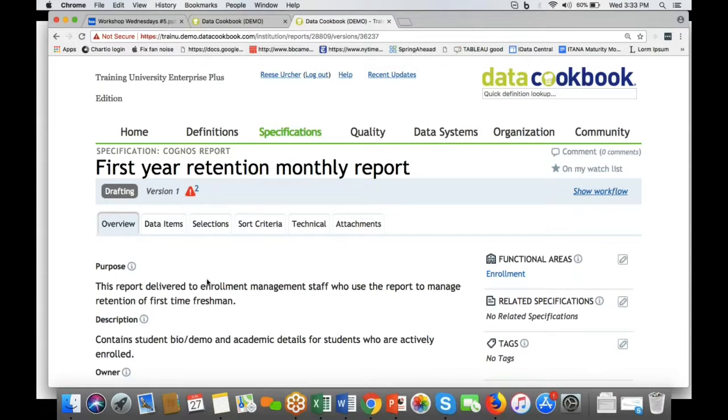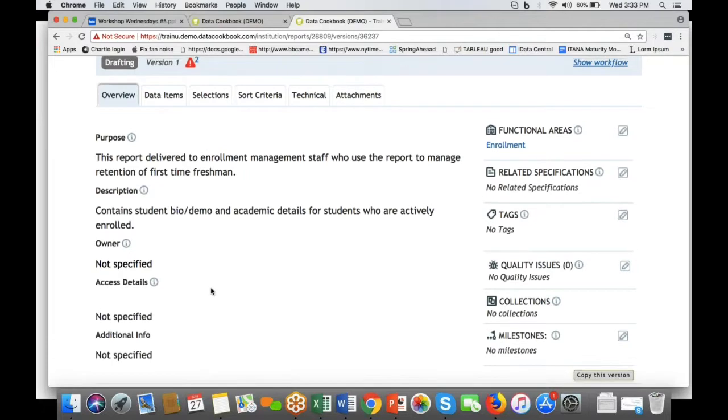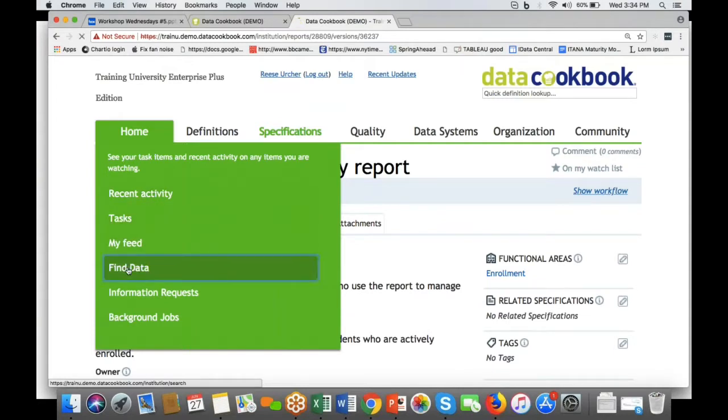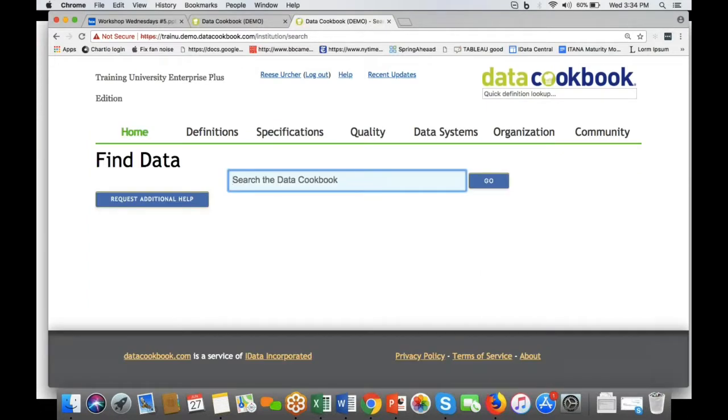approves the specification. And so by paying good attention to the overview tab, that makes this report highly discoverable should subsequent users come over to the finds data area. Remember, our casual user, our guest user, this information is now available to someone searching across the data landscape, and this reporting object is now discoverable to dozens or hundreds of people. And that would not be true if it was only recorded in the ticketing system in the IT or IR departments. So there's a discoverability that is gained by using the Data Cookbook in your request process, even if you have a well-functioning ticketing system to deliver those data deliverables.